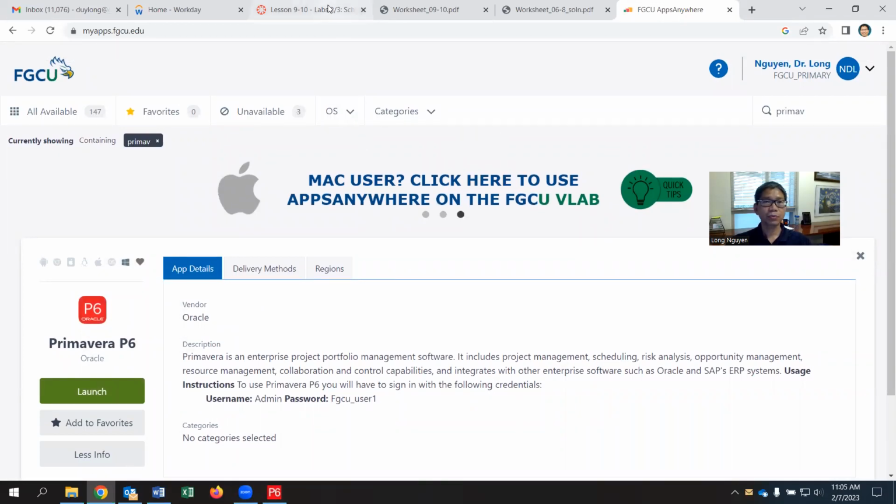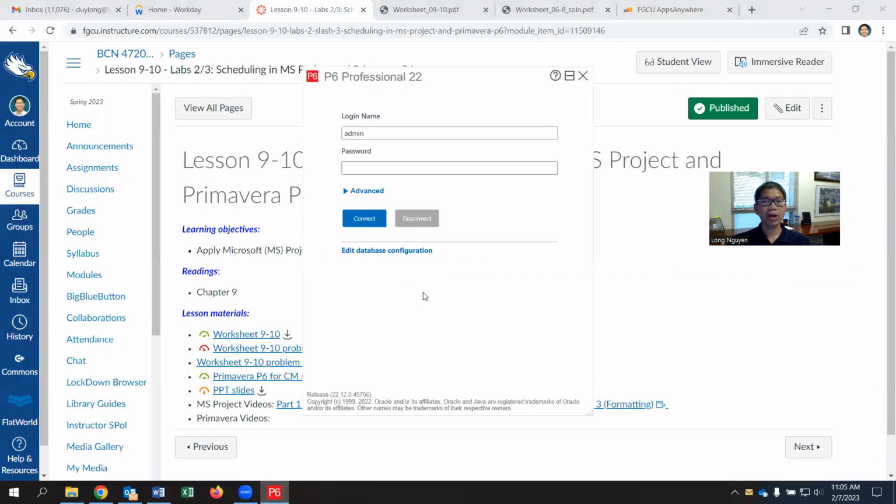Now let's get back to Primavera. The password on your own computer is up to you when you install Primavera. But if you use Apps Anywhere, it has to be username admin and password fgcu_user1, capital F. So connect here.